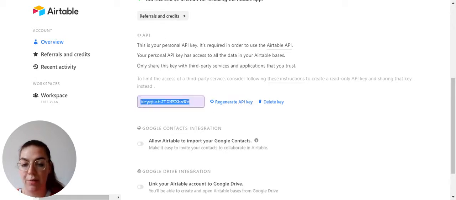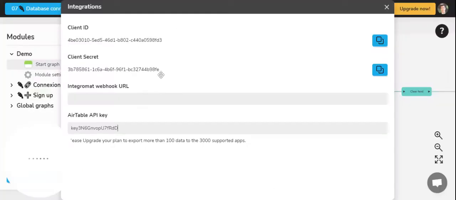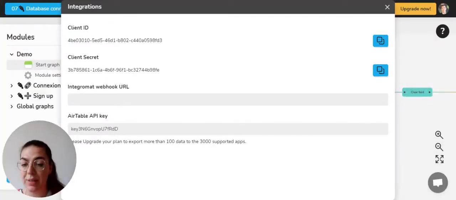Here I already have my key generated, but you just have to click on the button that says generate the key and then copy paste it back into Celestory. So copy paste it right here, and then it will allow you basically to connect your two applications. And you will then be able to create an Airtable block.